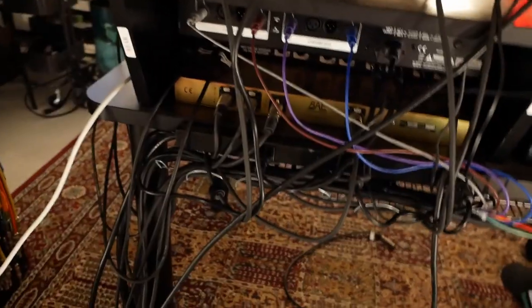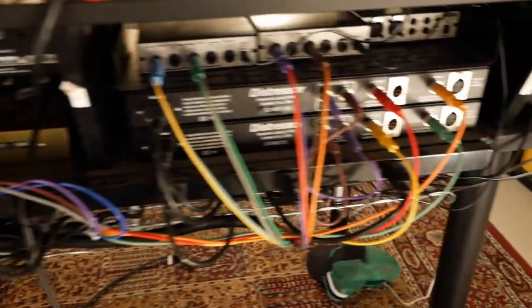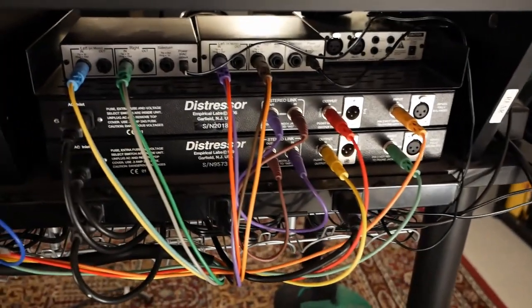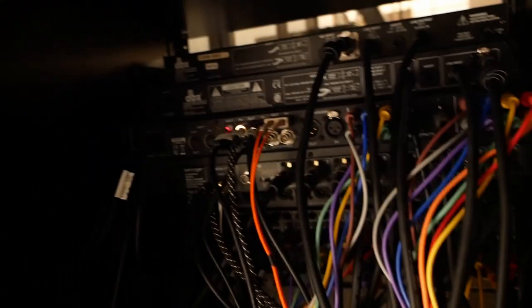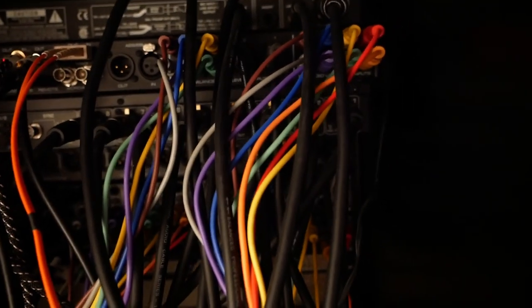Still got a mess back here. I mean, that didn't look good at all. But at least that's the part you don't see when it's all pushed up against the wall. But I did get all the HOSA TRS cables hooked up, the HOSA insert cables there for the FMR stuff. I got the VLA racked back up, and he's in on the HOSA party. And then all the ins and outs into and out of the interface are those HOSA snake cables as well.